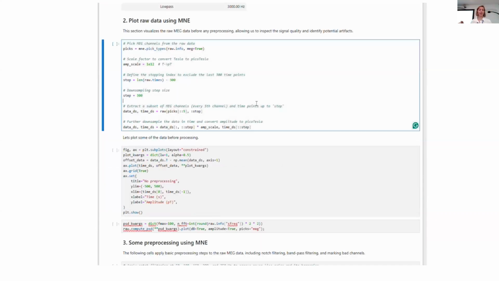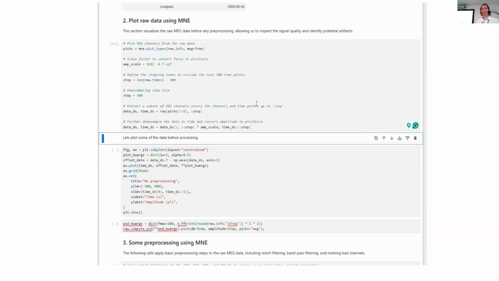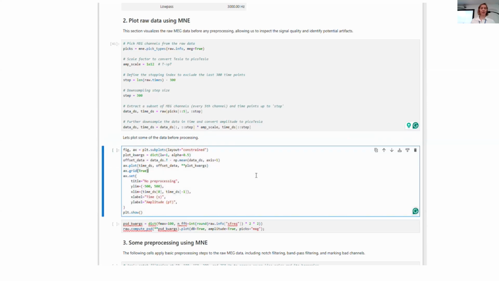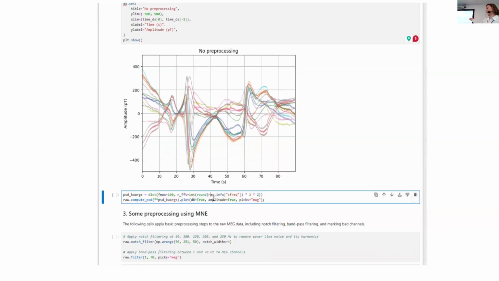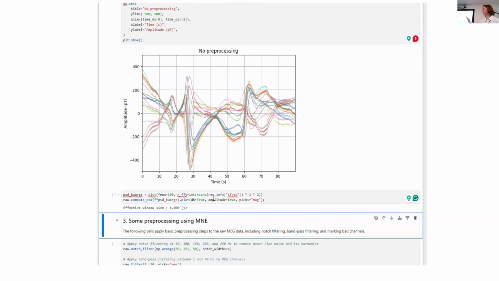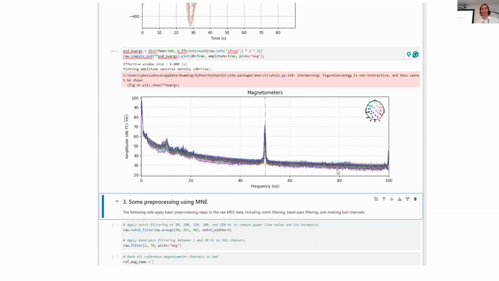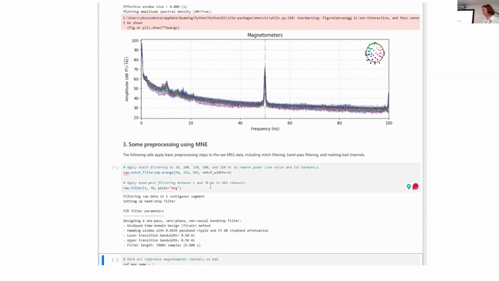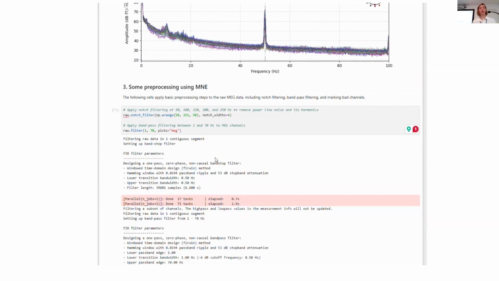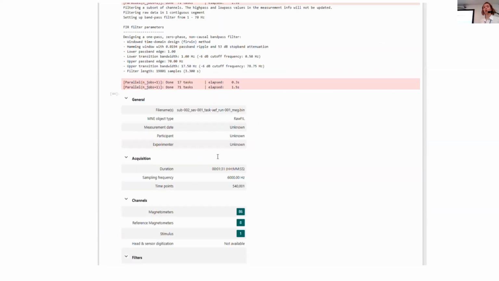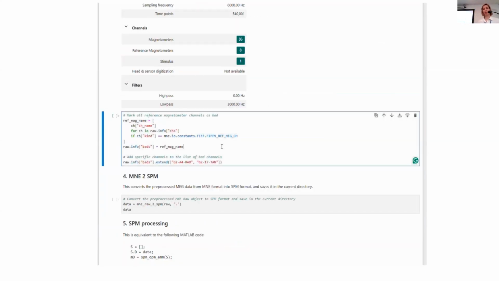Sorry, I had to cut it. And you have all the information about channels and so on. You do some normal standard visualization. Here you see very noisy OPM data, which is normal, around 400 nanotesla plus minus, with a very bad power spectrum. And then you do quite standard preprocessing: a notch filter that is run in MNE. Then you do some bad channel annotation, so as not to confuse your more elaborate filters.